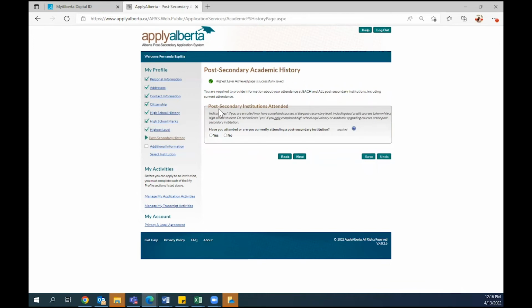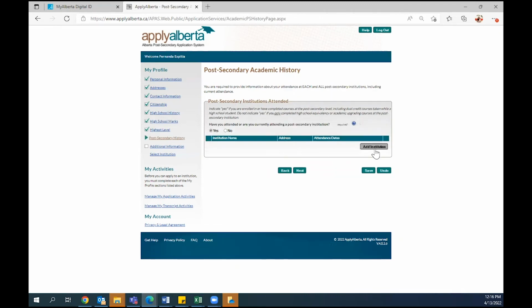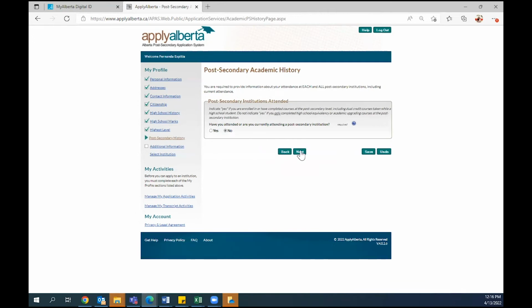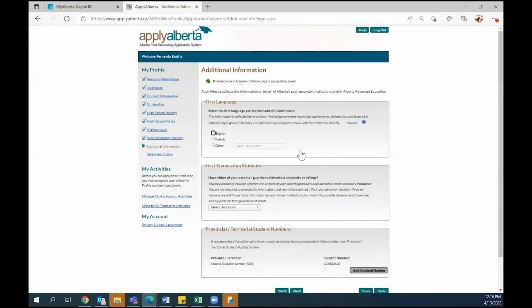If you have completed any post-secondary education, you will have to go through a similar process. Just select yes, and then it's going to ask you to add the institution and fill in all the information. In my case, I have not, so I'm just going to put no. Here now it's going to ask us a little more information. First language: if your first language is English or French, select it.